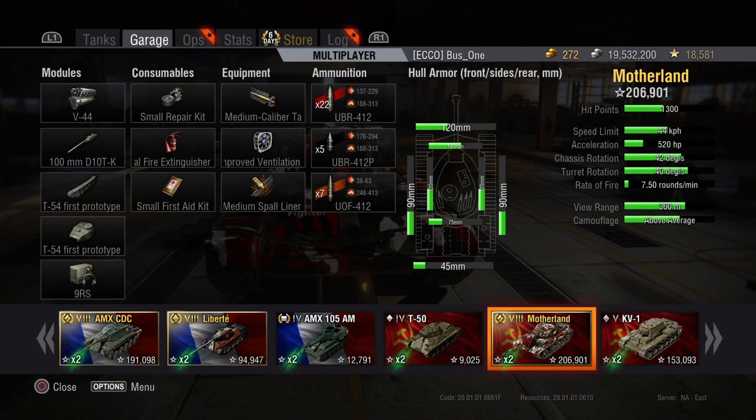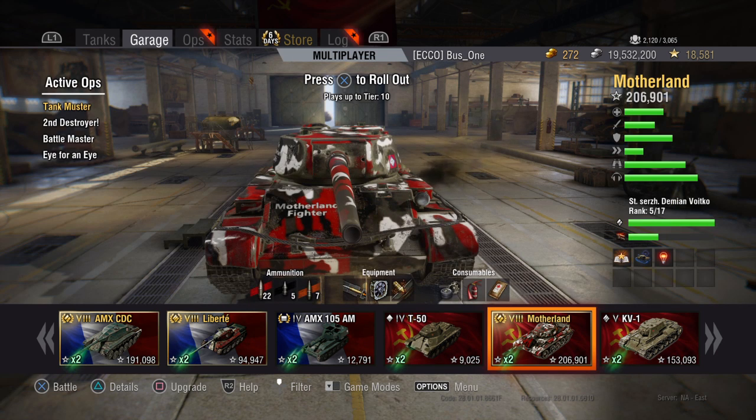Also, the consumables. I always tell you to take your kits with you, like repair, and especially, I tell these guys all the time, take your fire extinguisher with you, and then your first aid kit. As you can see, it shows all the guns, and the 100mm gun has a T54 tread. This was a T54 prototype. But we're gonna get to the nitty gritty. I'm gonna go back out and I'm gonna show the upgrade to y'all.